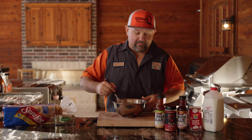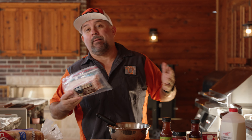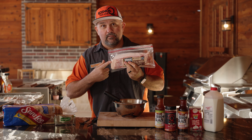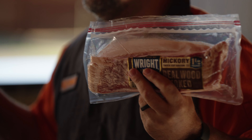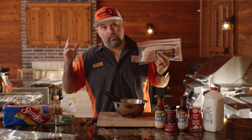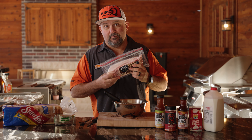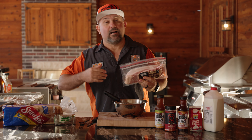Now when you're cooking bacon there are only two choices. First one is Rice bacon — that's a no-brainer, it's the best bacon on planet Earth. If you disagree, you better be coming in with number two, and that is Blue and Gold bacon. It's a little bit thicker but it's still good. Rice bacon is always the best. Let's get over to the flat top and get to cooking.